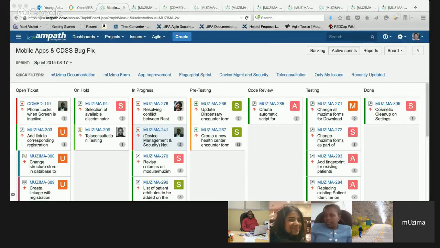Then another issue I experienced is when filling the forms, the screen becomes inactive. A toast appears indicating loading of forms, and then the information that I had filled disappears. Then under incomplete data, it creates duplicates of the form that I was filling. So I'm not sure if anyone has experienced the same problem.